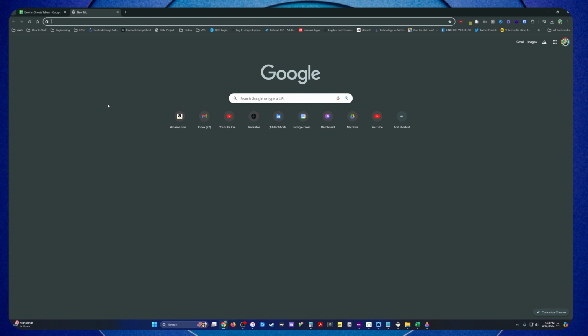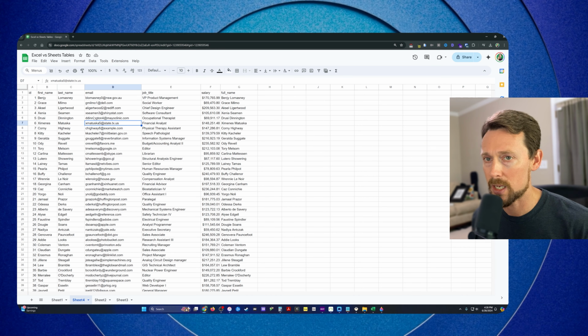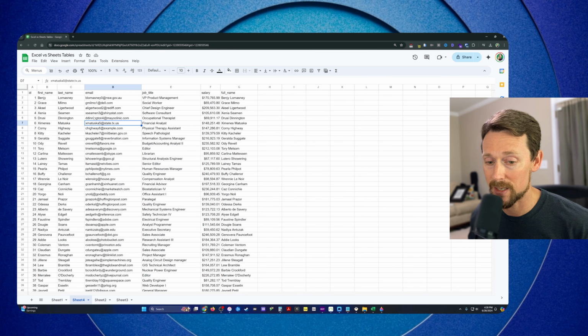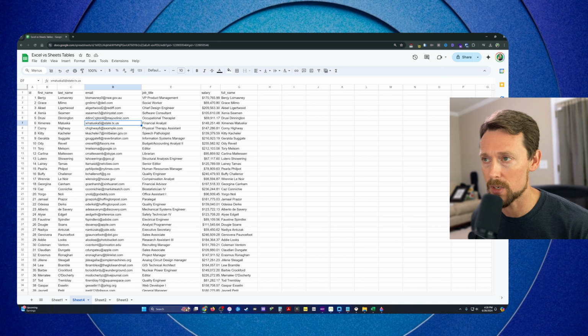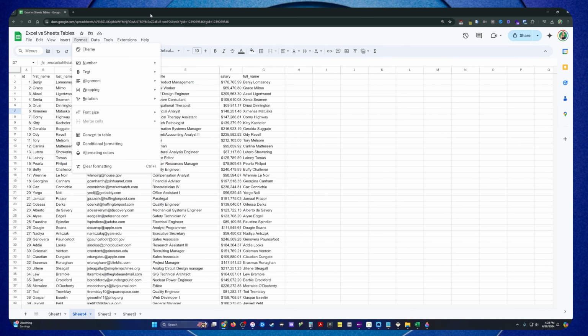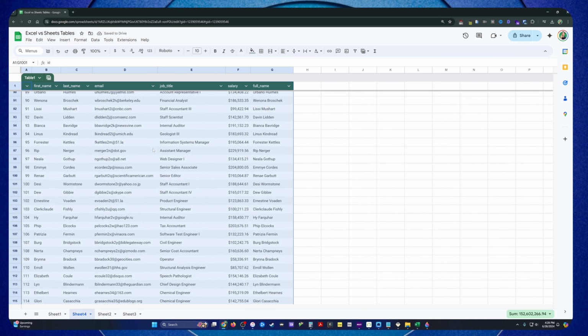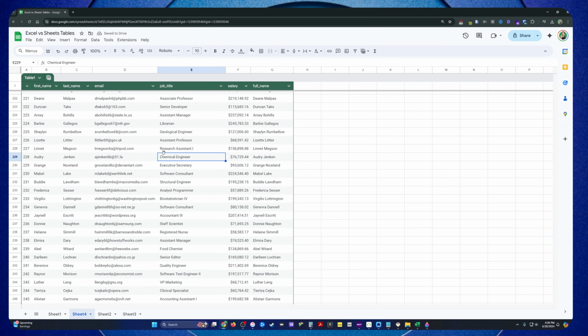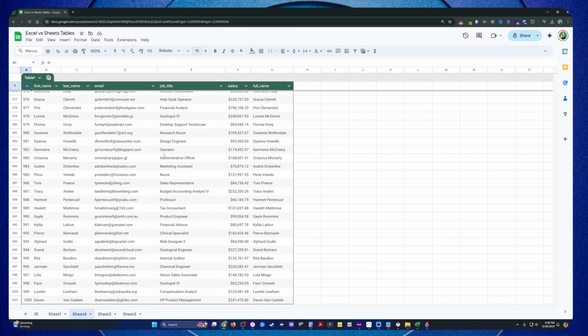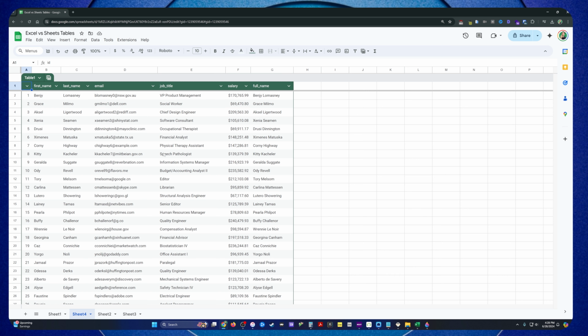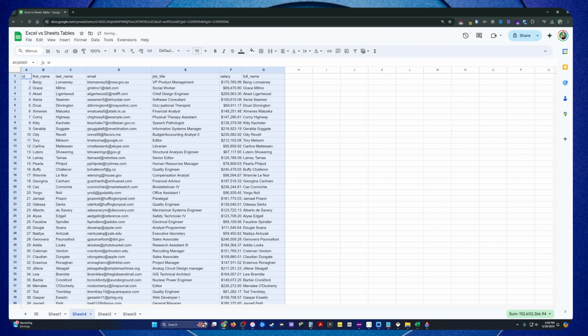So Control-T, no, not so much. You can't Control-T in Sheets because we're in Chrome, so it just opens up a new tab. But what we can do is come up here to Format, Convert to Table, and as long as we are within there, it's going to guess accurately again. It didn't even give us a dialog box. It just realized, hey, here's our data. Let's make it into a table.